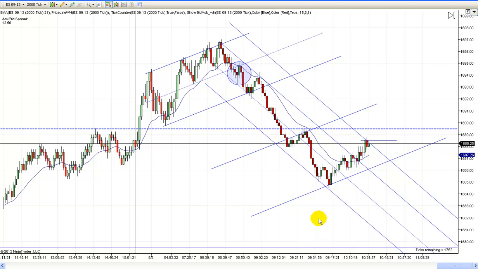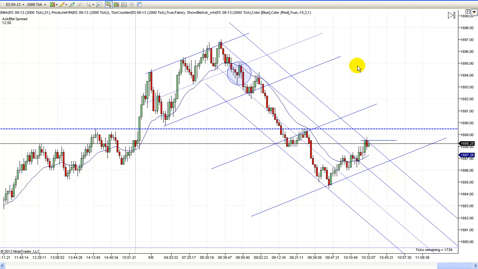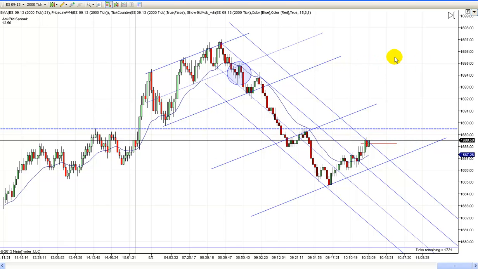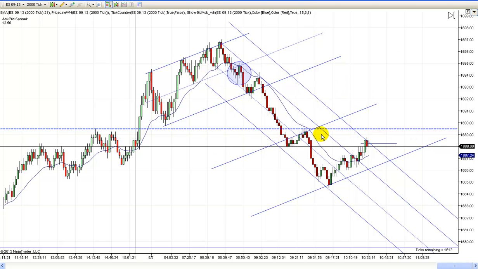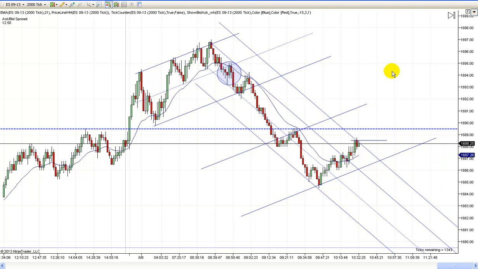But one thing I see is somebody will send me their chart, and they've got lines drawn all over the place, and they have no validity, and they might have been a bounce off of it here or there. But don't draw so many lines that you get confused. I usually don't have all these lines on here. I add them as I'm looking for, you know, when we started going higher, I added it because I expected to find resistance there. And once we get through that, I may add another, but I'll start taking some of this stuff off if it starts cluttering my chart. So, you know, you've got to be careful.